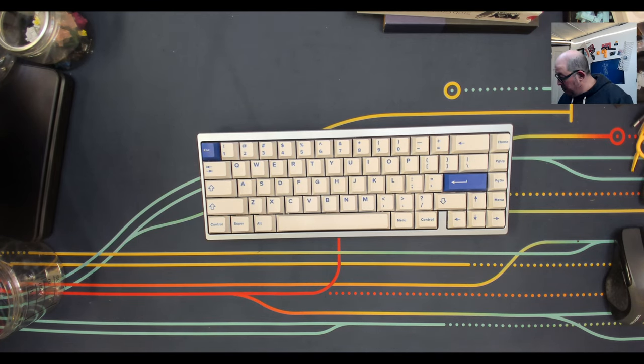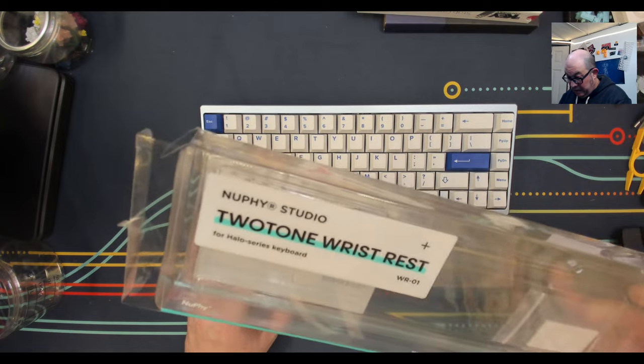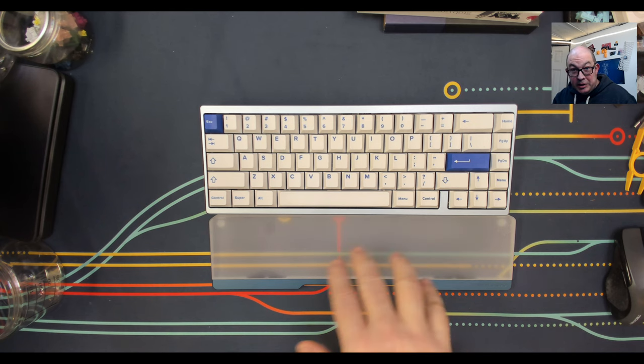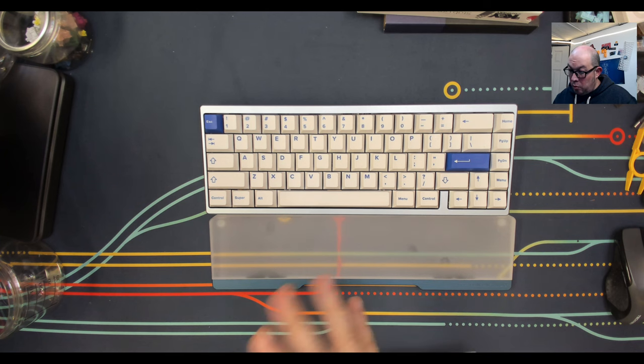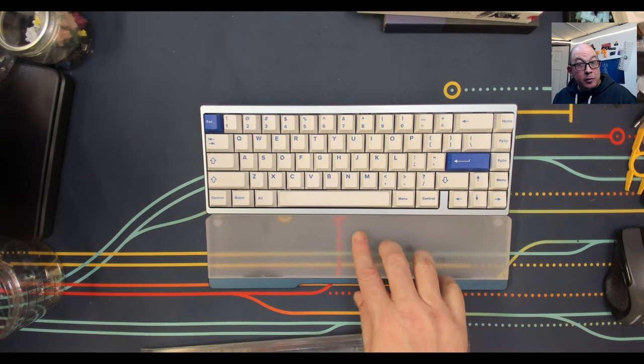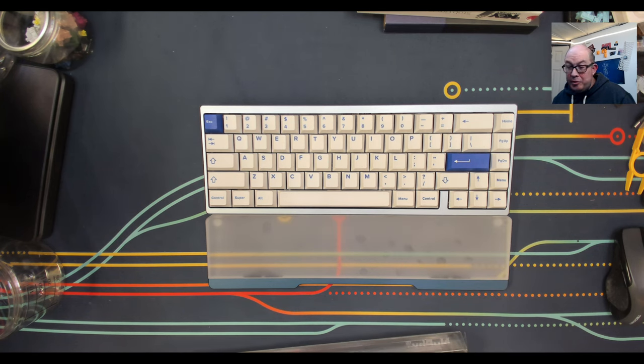I actually have a matching wrist rest. I'm just throwing this in. Newfie just recently released it, I guess from a lot of feedback. I don't usually use wrist rests, as I have a keyboard drawer that has a wrist rest built into it, but as I've been working on more workstations and doing a lot of work just right here, I've had to start using wrist rests because I don't have it. Back in the day when I bought wrist rests, I would get soft wrist rests, and I'd always get tired of them after some time. I just always thought hard, no. But desks are hard, and I've been using desks as my wrist rest for years.